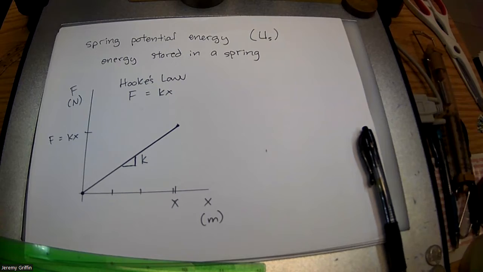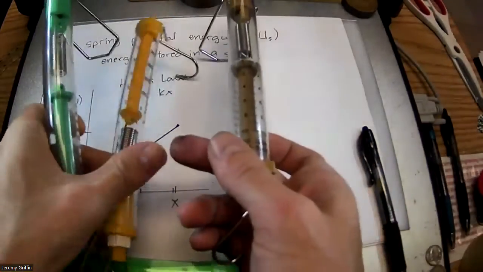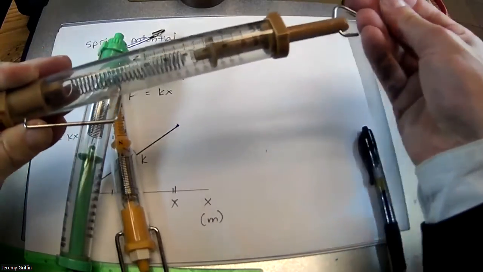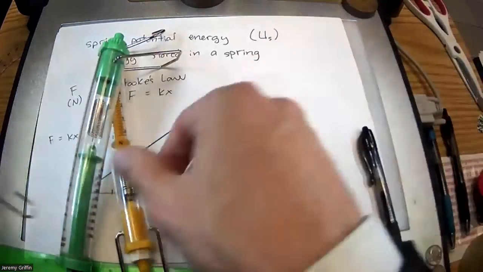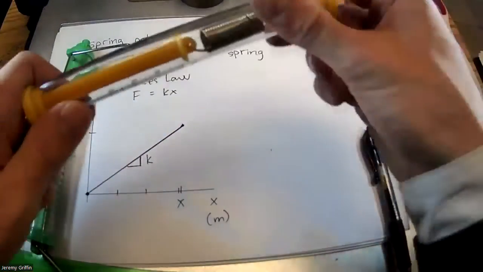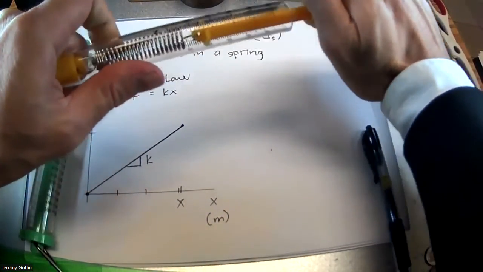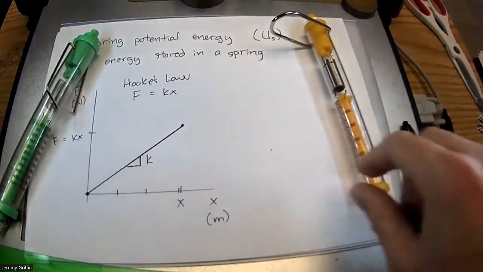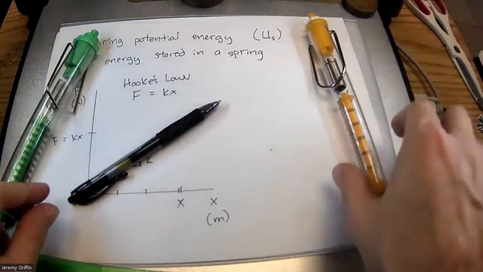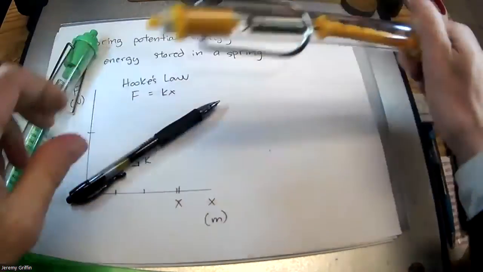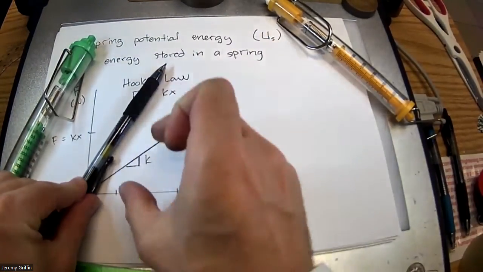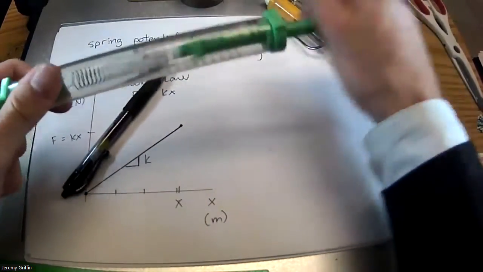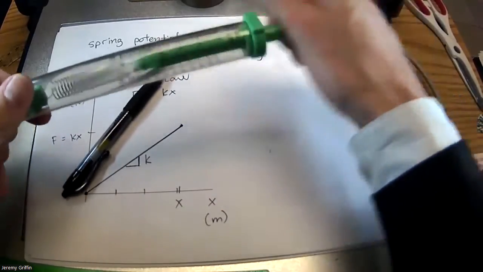Let's do some examples here. You guys have different kinds of spring scales. Remember, the brown ones are the most versatile, medium stiffness. It's kind of stiff, but I can pull that, and it takes some number of newtons to stretch it so far. The gold ones are super stiff. It's a lot of force, really hard to stretch that. So suppose the line I drew is for the brown scale. For the gold scale, it's a lot of force just to stretch it a little bit, so wouldn't it be a line like that? And the green scales have a really small spring constant, hardly any force at all. Put on a tiny force and it stretches a lot.